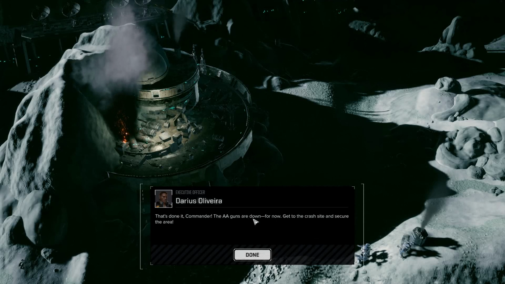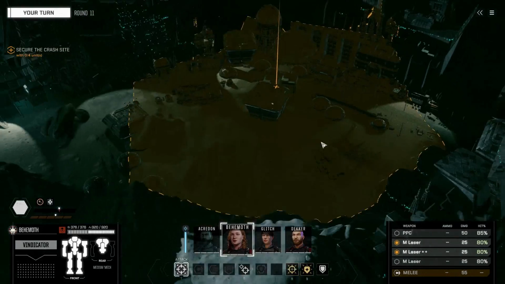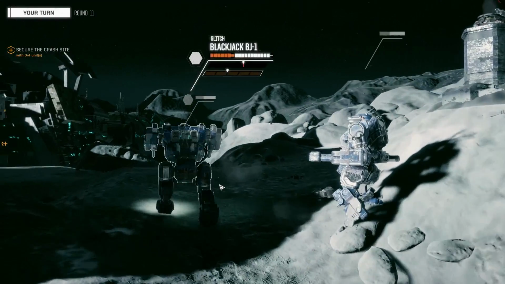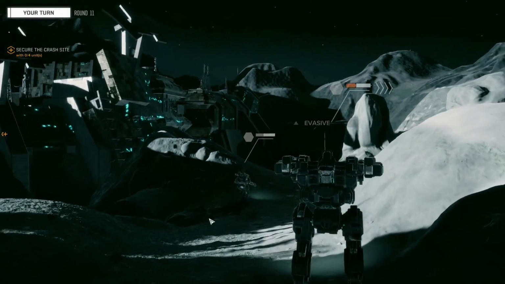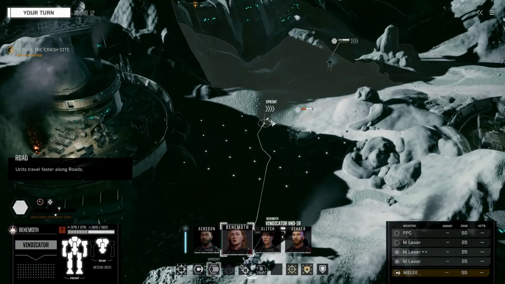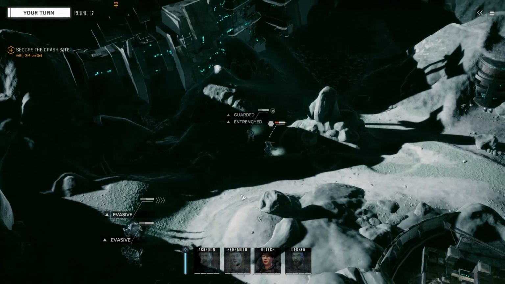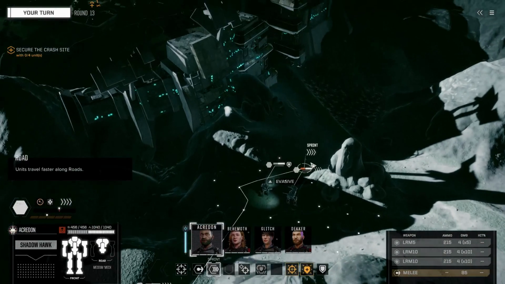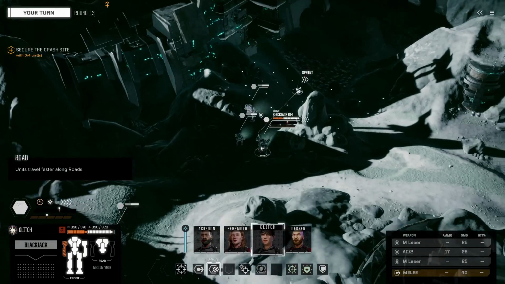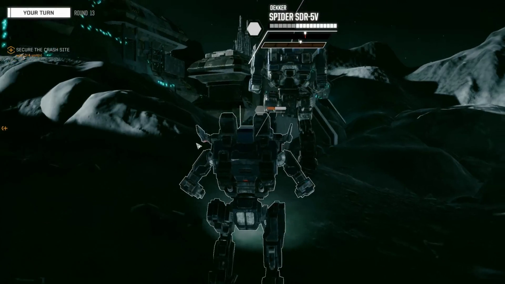That's done it, Commander. The AA guns are down for now. Get to the crash site and secure the LZ. Yep, now we have to go this way and secure this LZ. Waiting for orders. Roger that. Coordinates received. Moving to position. On my way. And Decker will wait. It's probably not a good idea having our scouts so far ahead. Venting heat, stabilizing. Moving to position. Position confirmed.